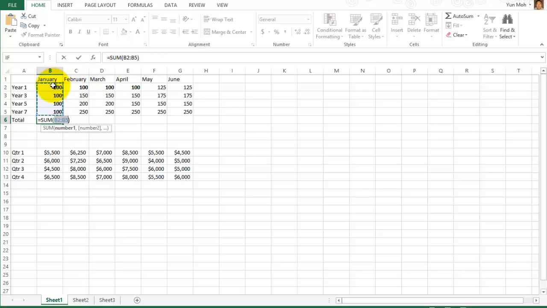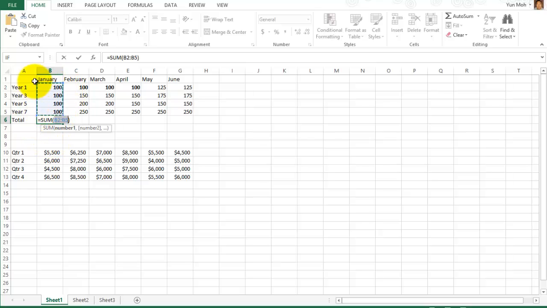Here's a B2 and here's a B5, and there's a colon in between. Colon means through. So basically it's going to sum from B2 through B5, which are surrounded by these marching ants.